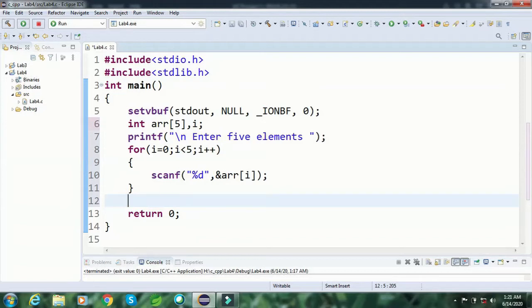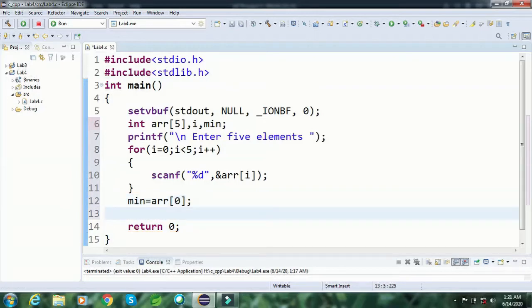Now how to find the minimum? In this case I have to consider the first element as the minimum element in my array. So let's just declare a variable. The variable is min, and assign the first value of the array, that is index 0, to min.